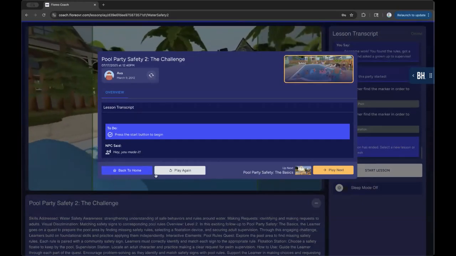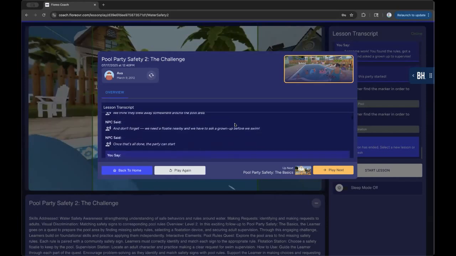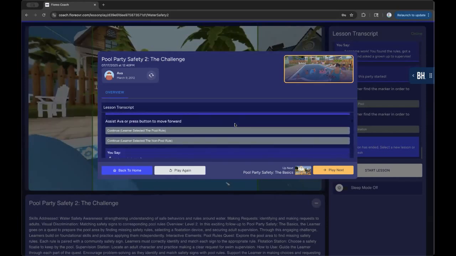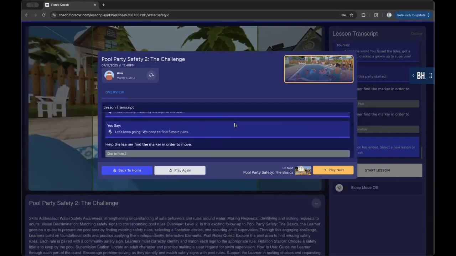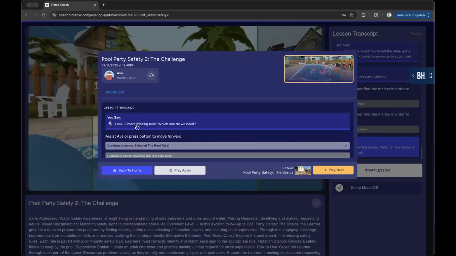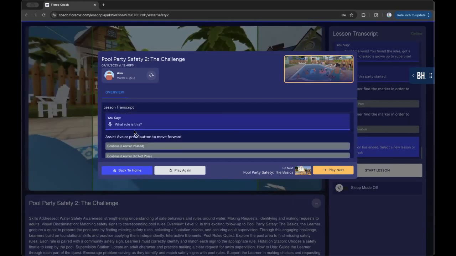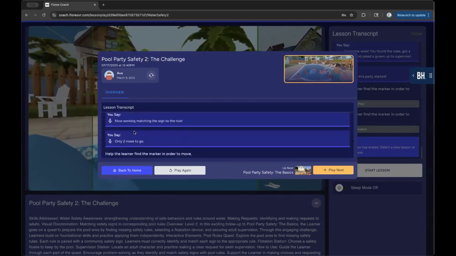Wow. I think you can't see what Heather sees right now. She's still in the water. What you can see now is the summary page. So to provide a quick overview, we're providing a lot more information in our summary pages than on the iPad. You can see here is the entire transcript of the experience, along with everything that was said, all the coach banners. It also includes any button selections that happen. So here you can see that we skipped to rule 2. You can see that selected. Here I put that Heather picked the right pool icon, so we have that one selected. And yeah, just a really nice running transcript.